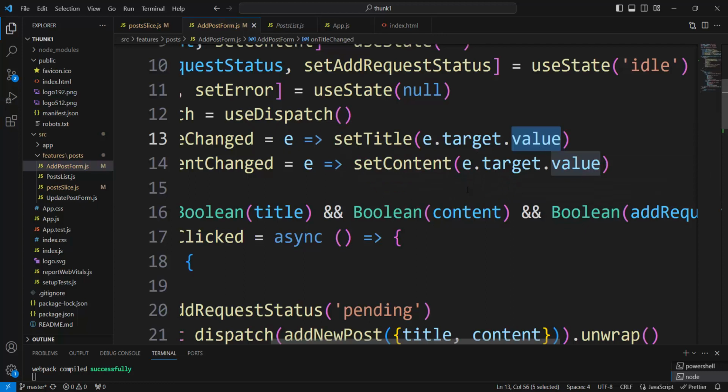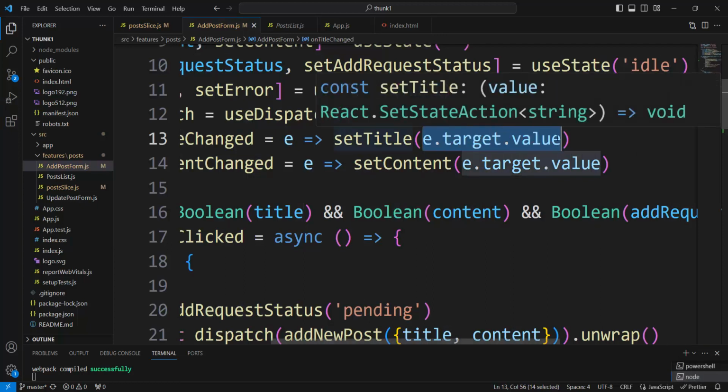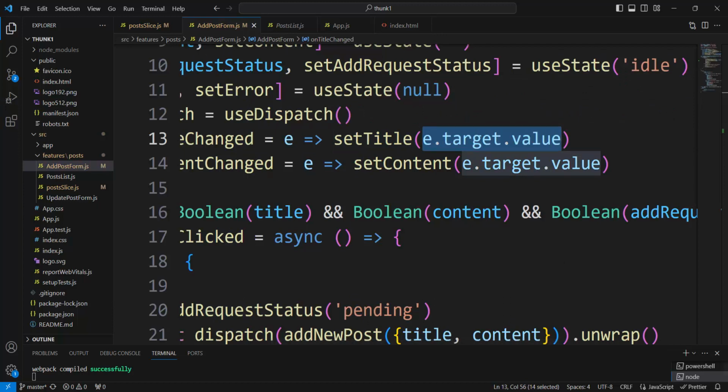And what is the value of the input? Value is concretely what we type. Here it is, what we type.